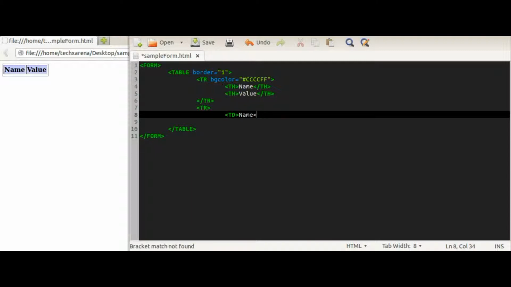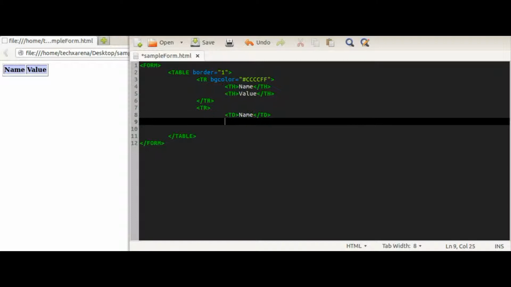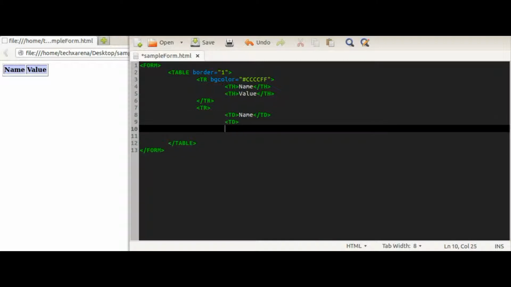So name and TD close, and create another TD tag, and input. Here my input type is going to be text, so I'm going to be asking the user to enter something in a text box.